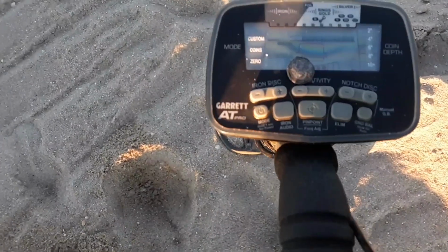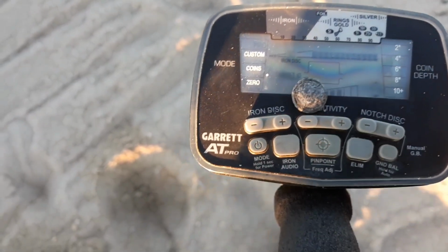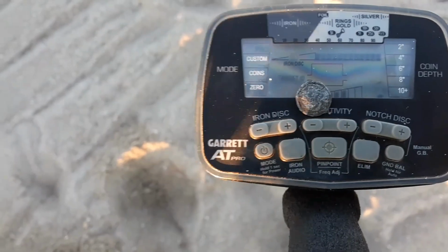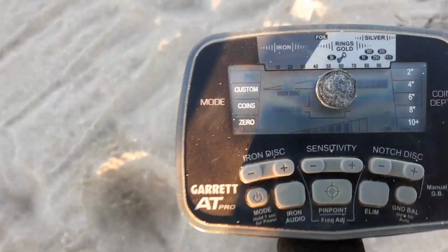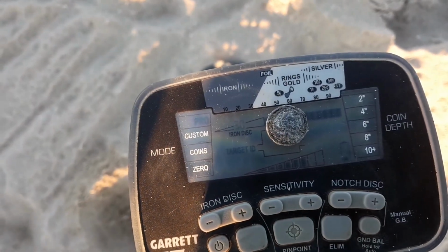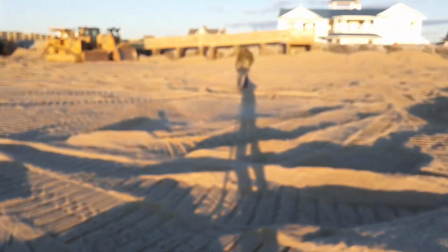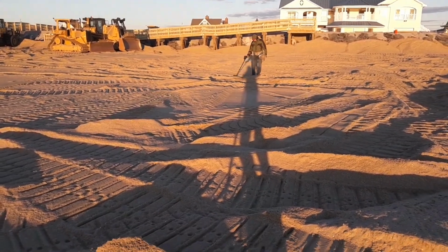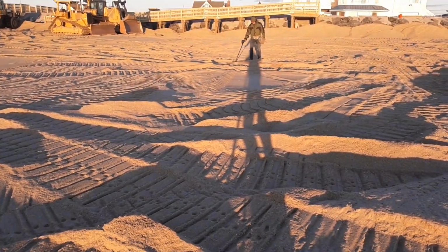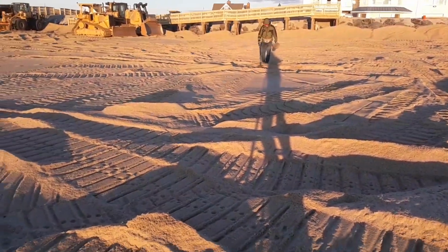Just pulled up another button. It's lead. It's kind of hard to see. Yeah, I thought you'd be able to see it. But there's a little arrow or a clover on it. I'm not really sure what the design is. These things come up pretty beat up. Might be old. Shutting the stupid camera off.